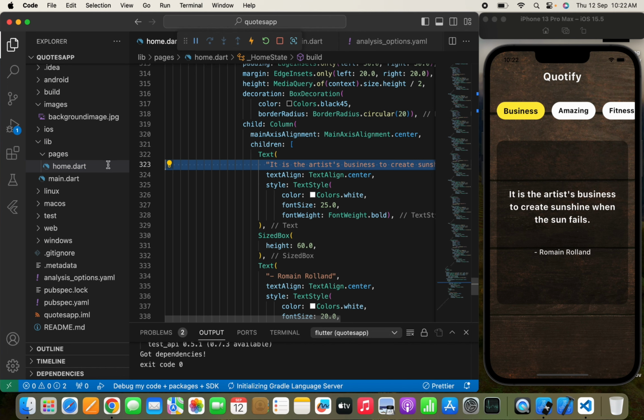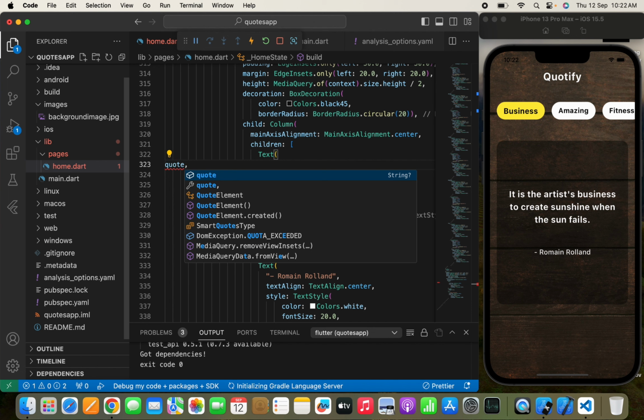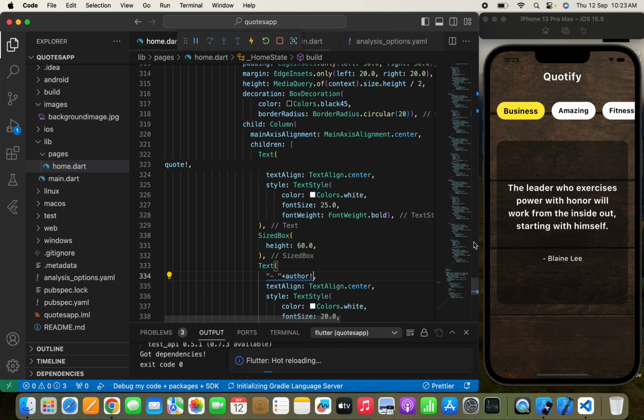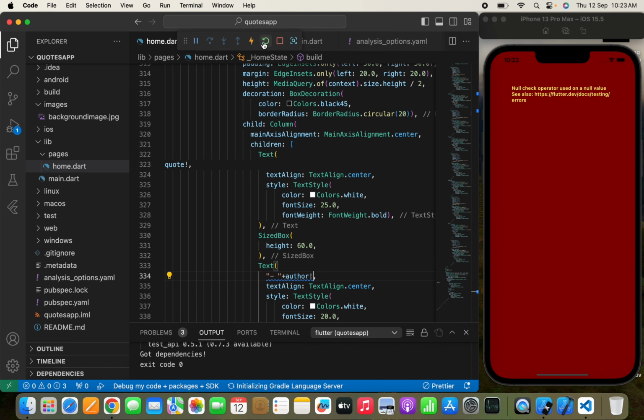We'll write quote text, which is quote, and author name. So we'll add plus and the author name, here it is, yeah. Now let's hot restart the app and let's test the app.